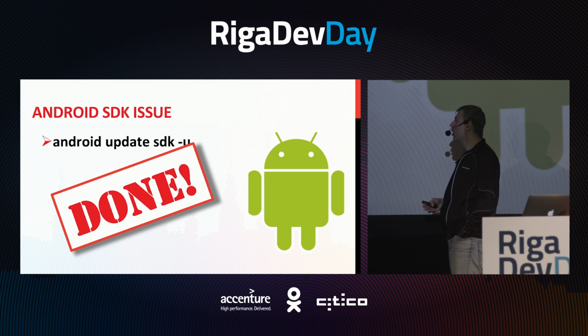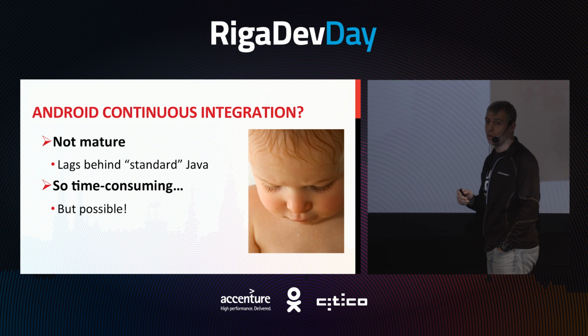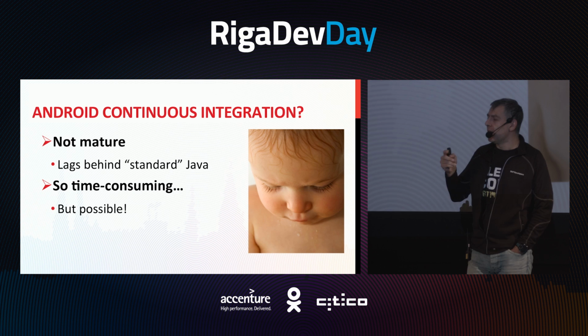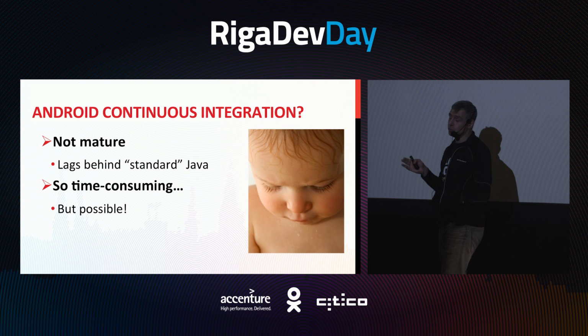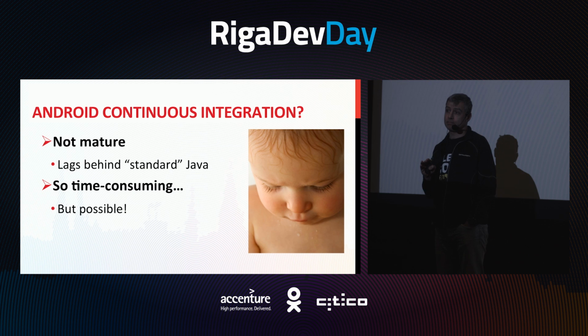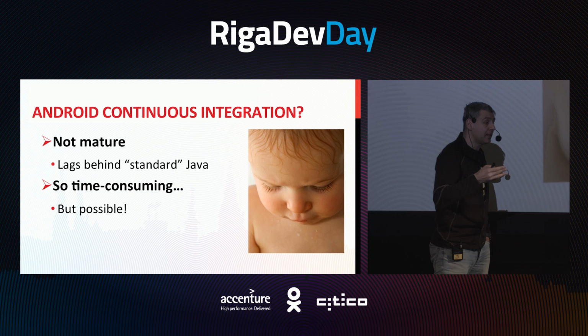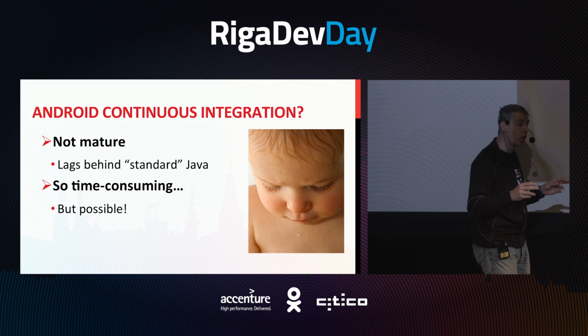So, Android continuous integration, does it work? Yes. It's very time consuming, but it works. But let me tell you, guys, it's not mature. It's really hacking over hacking over hacking. Now, if I had known all this stuff, what would I have done? Probably, and I advise you to do that, I would have used a local proxy every time. And then this local proxy would have been authenticated and passed through the enterprise proxy. But at the time, since I didn't know the problems, I just thought foolishly that I could solve it with normal engineering practices.